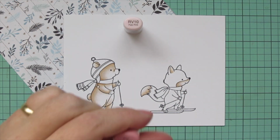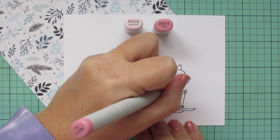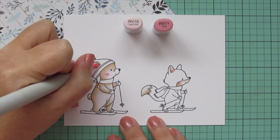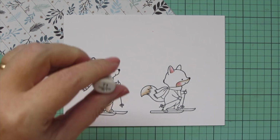While that ink is fairly wet, I want to add in my rosy cheeks, and I just want to do that while it's wet so that that ink will kind of disperse and spread out and make it a little bit more blended. So I chose RV10 and RV11 for that. I went with these cooler toned pinks since this is a winter card.